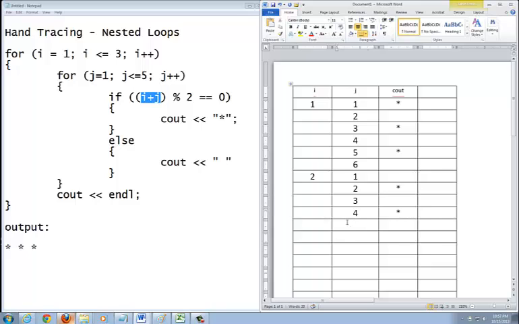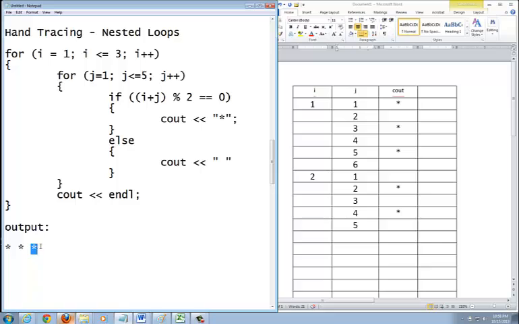I do this for 5. Okay. 5 plus 2 is 7. 7 mod 2 is 1. 1 does not equal 0. You get another space. Add another one right now. Okay. So you come in. Okay. So you add in 5 in here right now, and you put 5 into this thing.